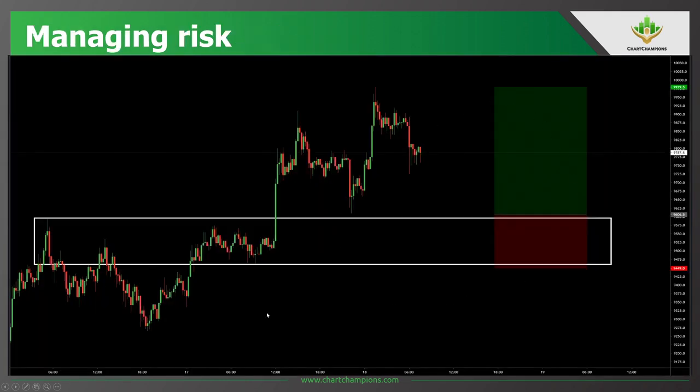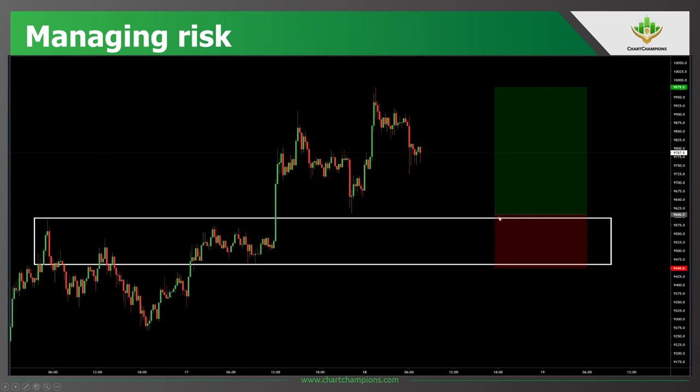So this is the trade example that I'm going to be going through here. We have a series of resistance, resistance, resistance, which is then broken. So once resistance is broken, we are expecting this to come back down to this point and act as support for another move to the upside.